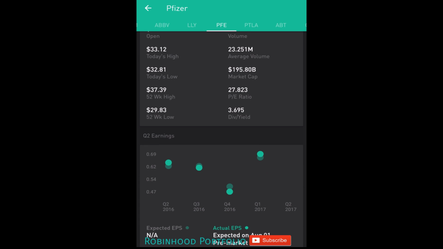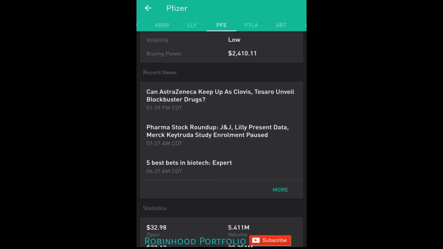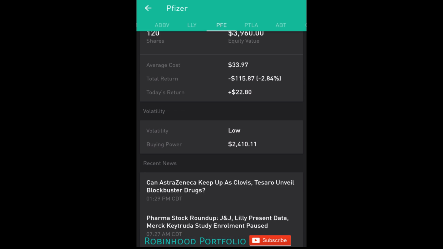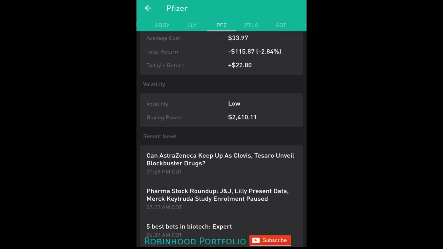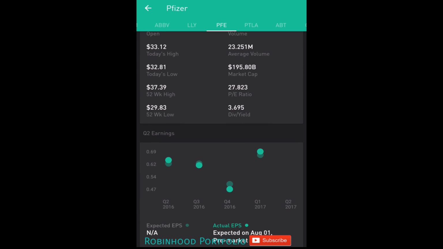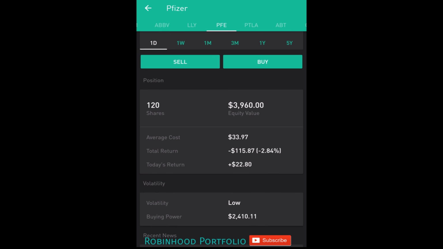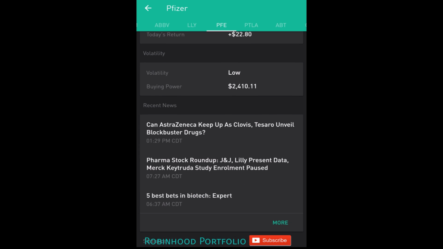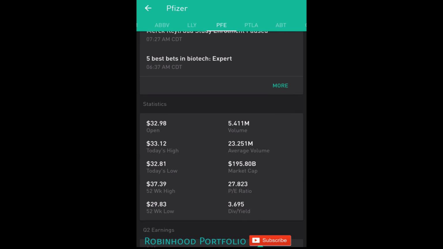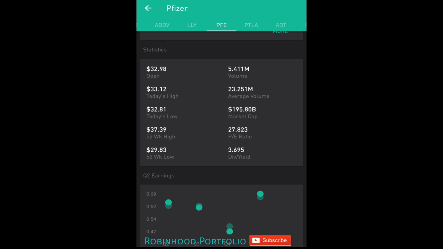If the price of the stock increases, the dividend payment does not increase. It is not 3.695% yearly, divided by 4, and then assessed per the stock price to give the dividend payment. It's actually the reverse. The dividend payment is essentially given by the company, and then the dividend yield is simply a calculation. Again, whether it's a monthly or quarterly stock, you need to take that times 4 or times 12, and then take that against the price of the stock to figure out the dividend yield. So the price of the stock really does not affect the dividend payment. If anything, it just affects the dividend yield, or what the dividend yield is expressed as.